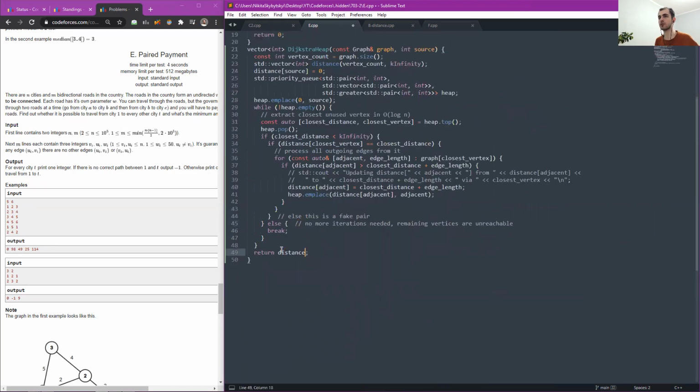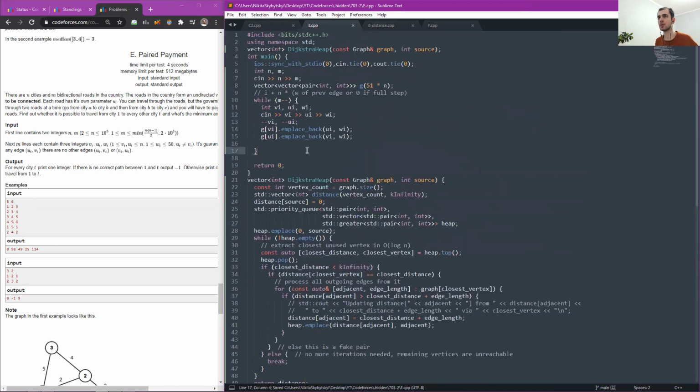No, of course, return distance. Okay, so auto distance equals Dijkstra heap where 0.